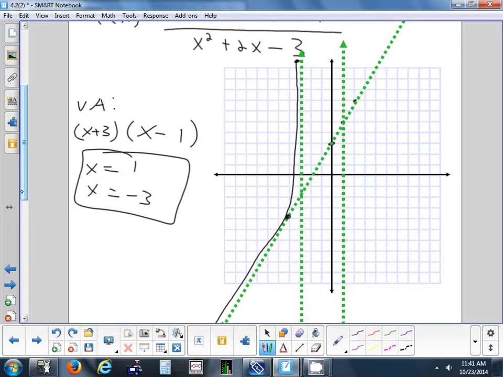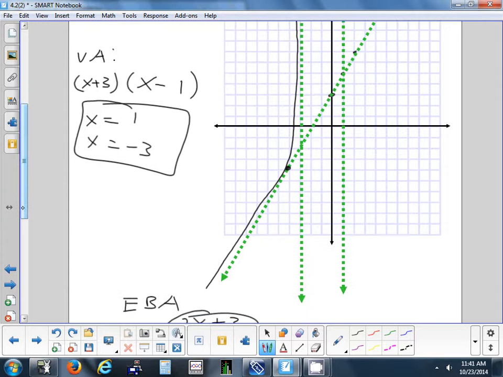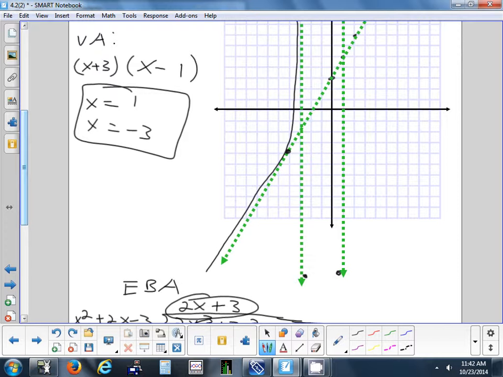All right, let's look at the middle section. Okay, to do that one, I'm going to try some points on each side of the asymptotes and probably a couple other points to help me out. Let's try negative 2.99. Okay, the point, it's going way down. Okay, let's try 0.99. Going way down again. Okay, so somehow it's going to be getting closer and closer to that, closer and closer to that, but I don't know what's happening up towards the origin.